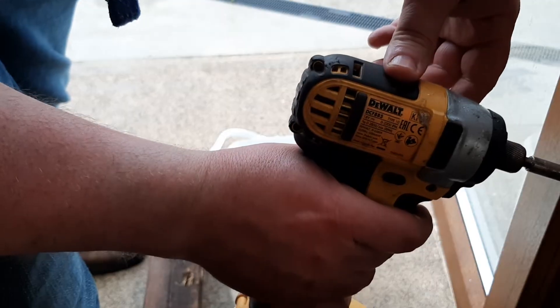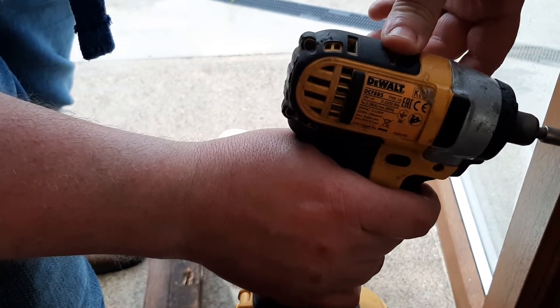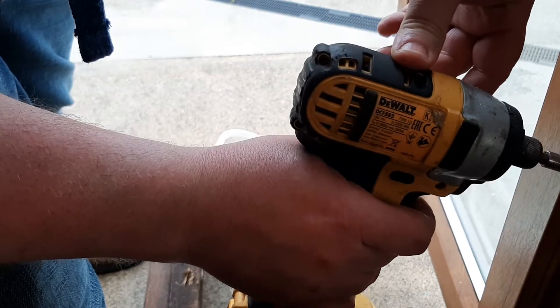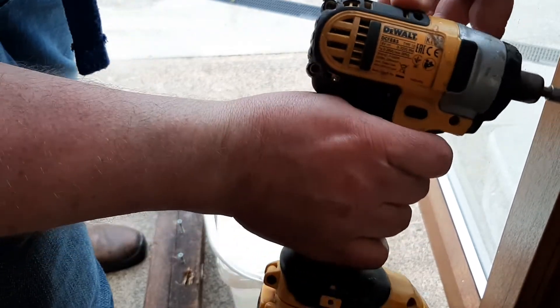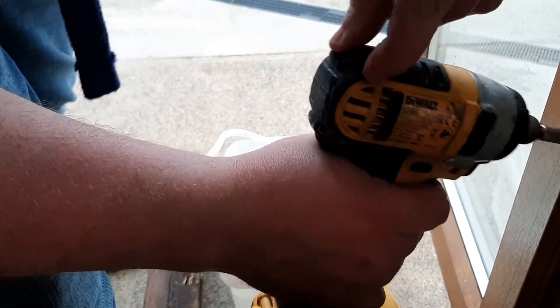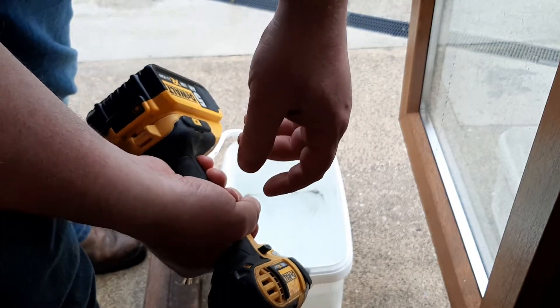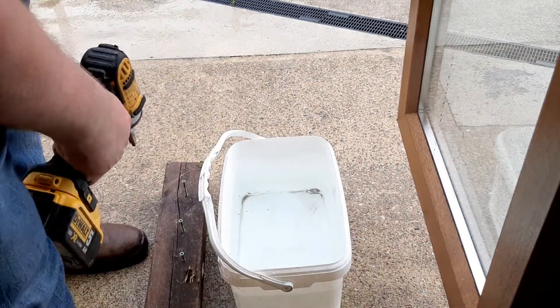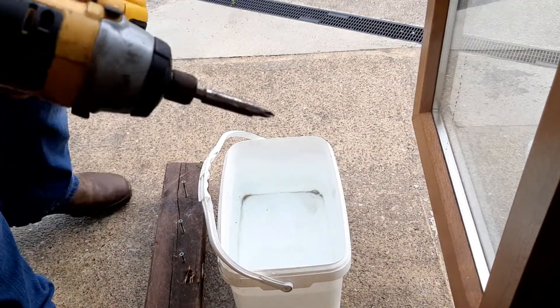What I don't like about this — and it's going alright — is that if you pull the trigger in, you don't get any variable speeds, you just get everything. It's sparking like a balloon. So what I'm going to do is keep it going, fill it into a bucket of water, and try and put in some of these screws. Wish me luck.